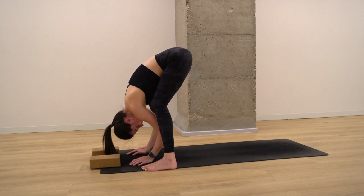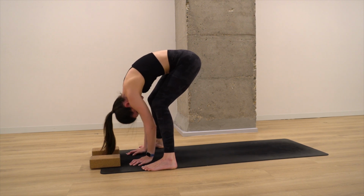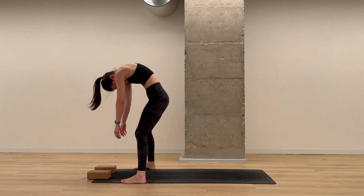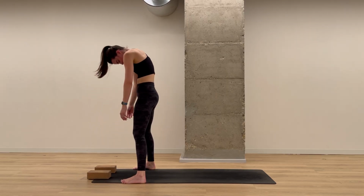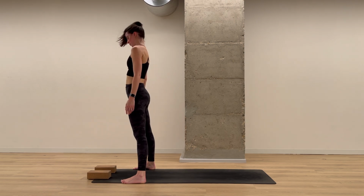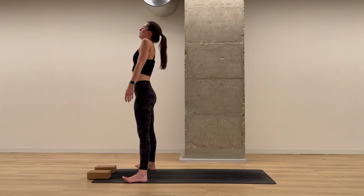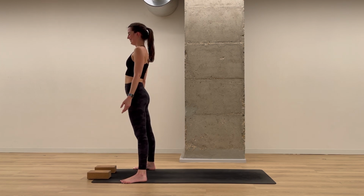Release the hands, take a deep bend in the knees, and slowly unroll your spine all the way up to stand for 3, 2, 1. Open the chest, breathe in. Breathe out, release.